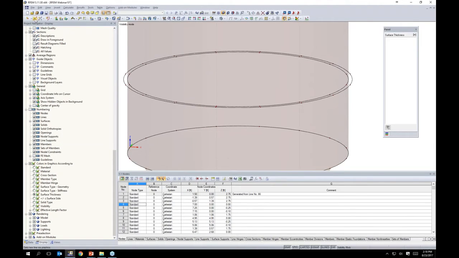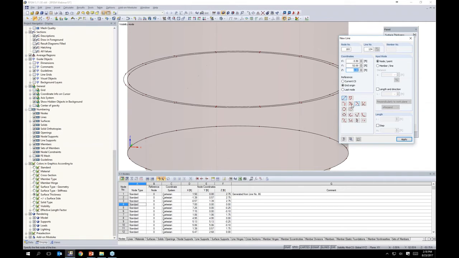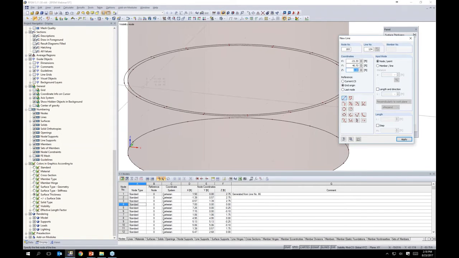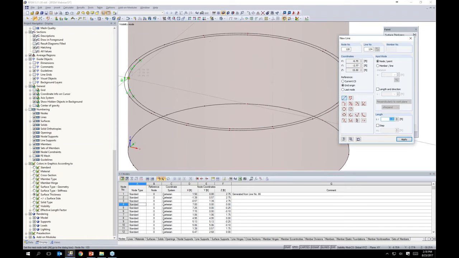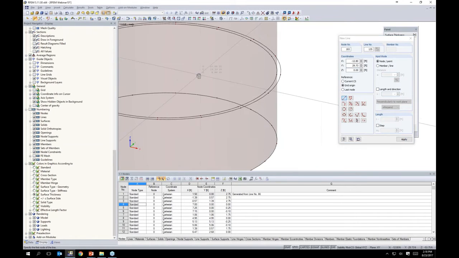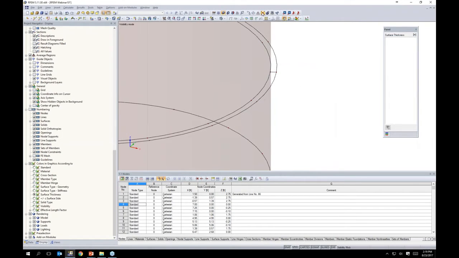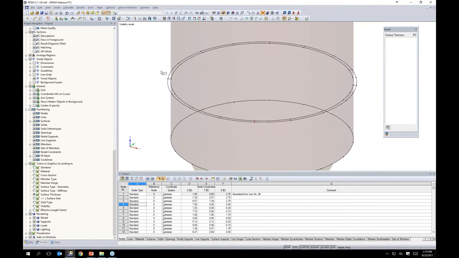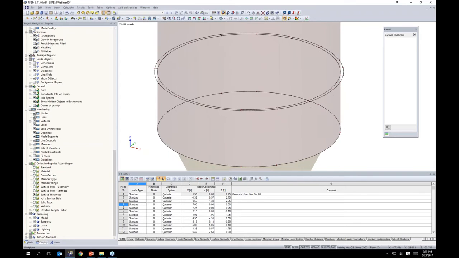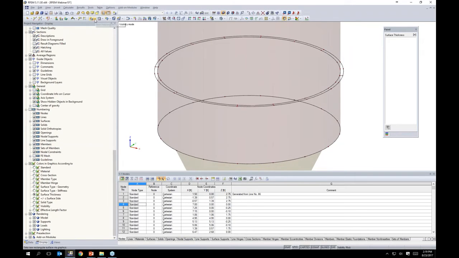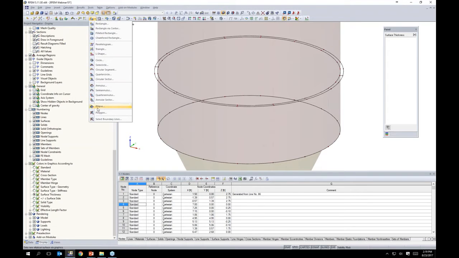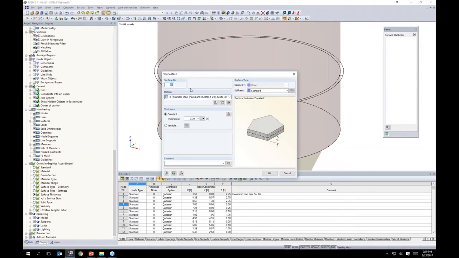The next thing to do then would be to draw a straight line element, and just choosing a straight line from our options here, we will choose to create small little straight segments on the left side of this ring beam and on the right side. I'm going to use this option to break apart those lines again by connect lines or members and just drag that over my straight line segments. And the reason for this is because I'm going to move forward by now defining a surface with this drop-down box here by selecting my boundary lines. This ring beam is in one plane, so that's easy enough to use one of these options, select the boundary lines.